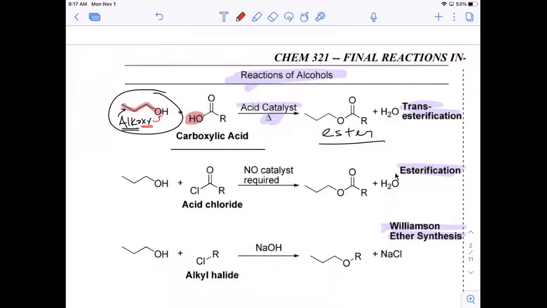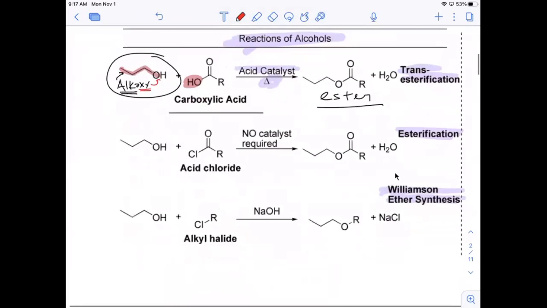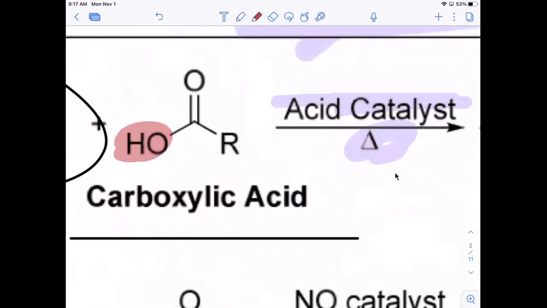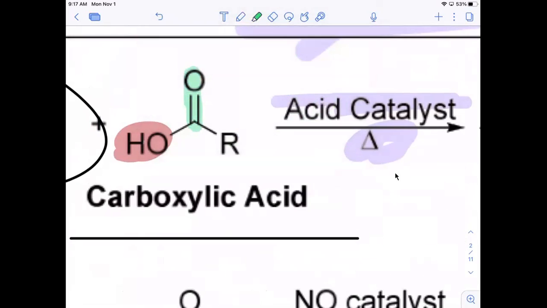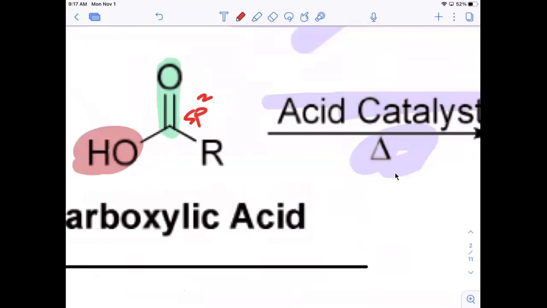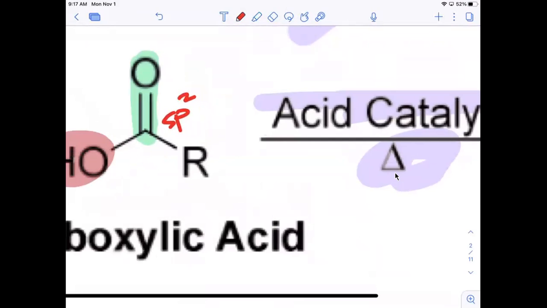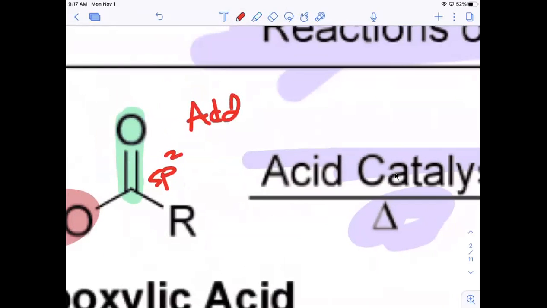So let's think about this. All right, let me give you a rule of thumb. If you have an sp2 hybridized carbon, which is what this carbon in the carbonyl is, the C double bond O is sp2 hybridized, right? You can't do substitution there. What you can do is addition and then elimination.